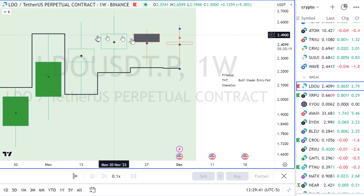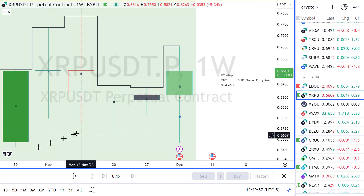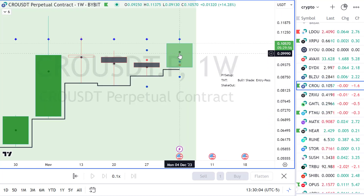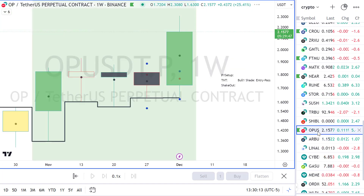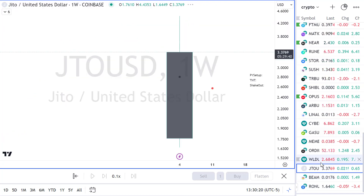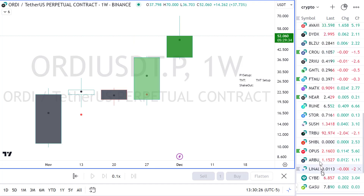Here's one right there that had a black bar. I entered there and right now it is a losing trade because I entered right there and the current price is down here — this is a live market. Here, this is a winning trade that had a TNT and went up. If you look down, there was one over here — TNT — this is a profitable trade. Over here, this is a profitable trade. This one's a profitable trade and this is a profitable trade. Out of all these instruments, it never had a TNT at all. So I had about five or six different instruments to trade this entire week.